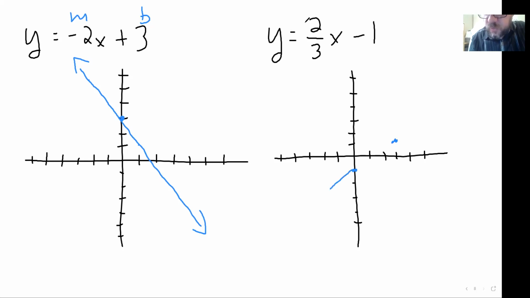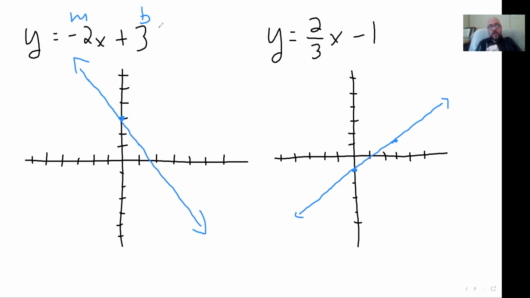And I'll draw the line that goes through those 2 points. And that is my line. Now, the point I should make here, and I didn't do a great job of it, this kind of looks like I went right 1 and up 1. I actually, if I had drawn this better, you would see that I would go right 1 and up 2/3, right? So my slope is 2/3.